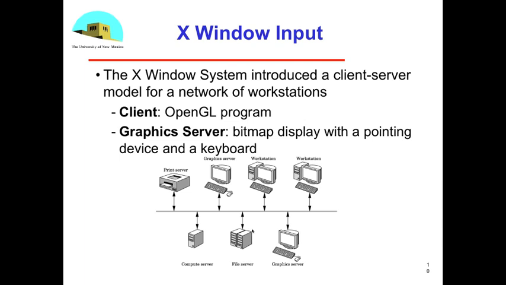Now, how does that convert to graphics? That may seem a little strange at first, but I think it'll all be okay once you get used to this concept. A graphics server is something that can provide graphical input and output. So it's a device which has a display on it, obviously, and usually has some sort of a mouse or a trackball, which we'll call a pointing device, something that can point to a position on the display, and it has a keyboard. That's generally, at least in the X Windows system, which is sort of the model for pretty much everything we do, whether it's Windows or Macs or whatever.